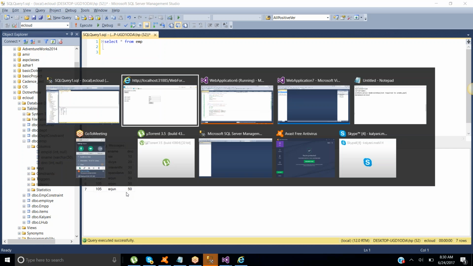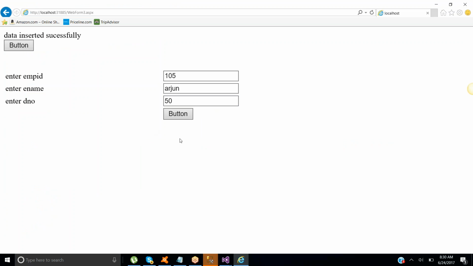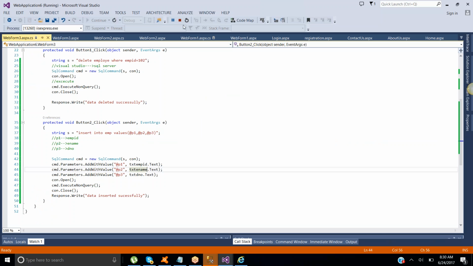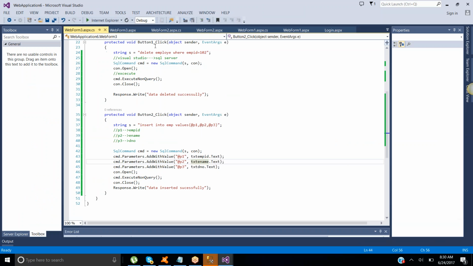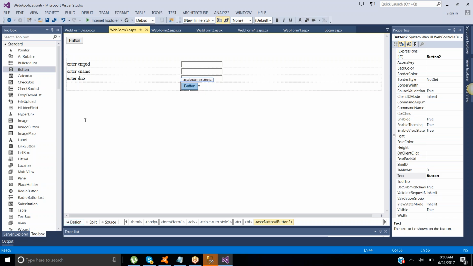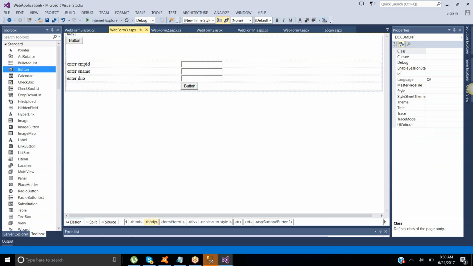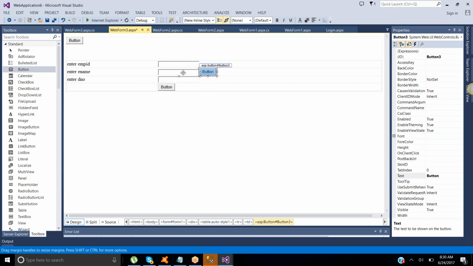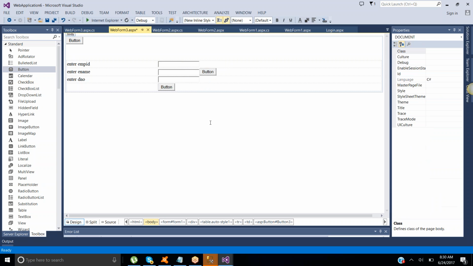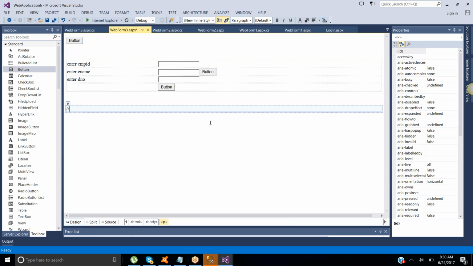Okay, clear all of you? This is how we can perform the insertion. Now we will see how to perform the update. Now observe here all of you very carefully. My requirement is I need to update the employee name based on the employee ID. Listen here all of you very carefully. I need to update employee name based on the employee ID.